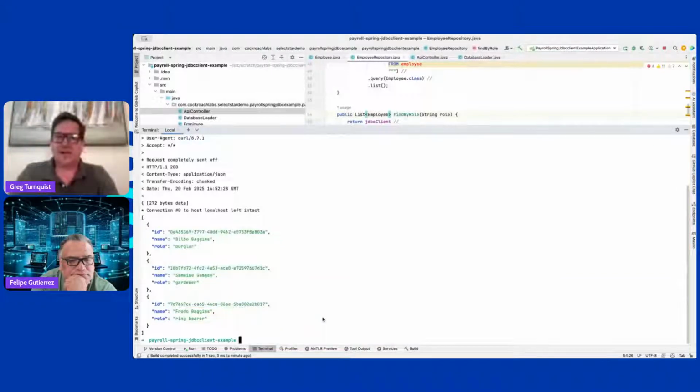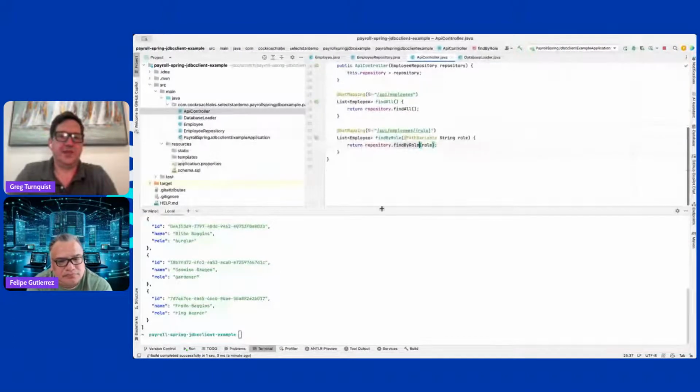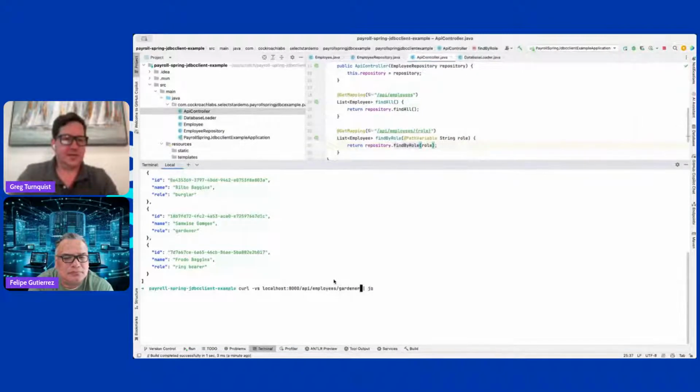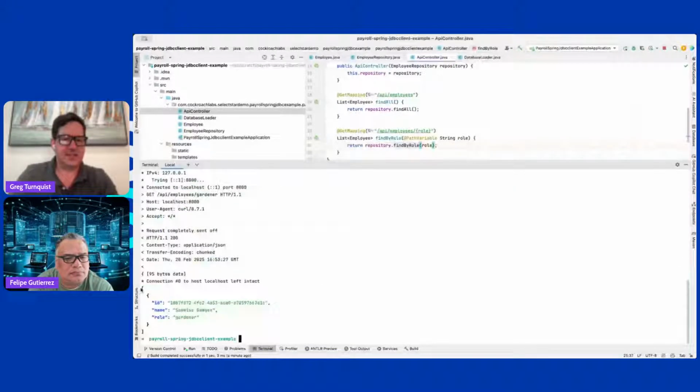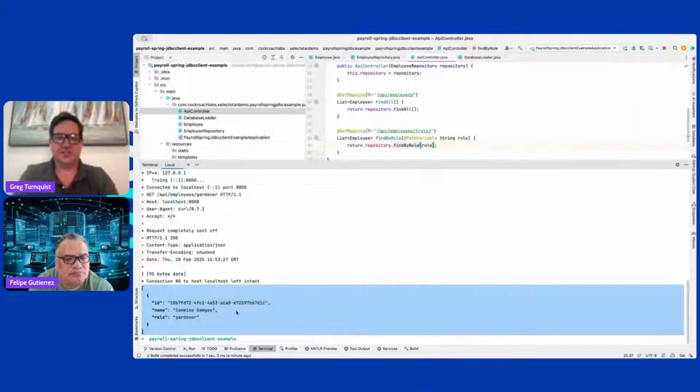Now, let's pull up that controller here. We did create one other method, API employees role. So what if I do that? I have to feed it a parameter. I should be able to type Gardner, and I'm going to get back a JSON list. It's a list of one, Samwise Gamgee. I should be able to do ring bearer, only I can't put a space in here.